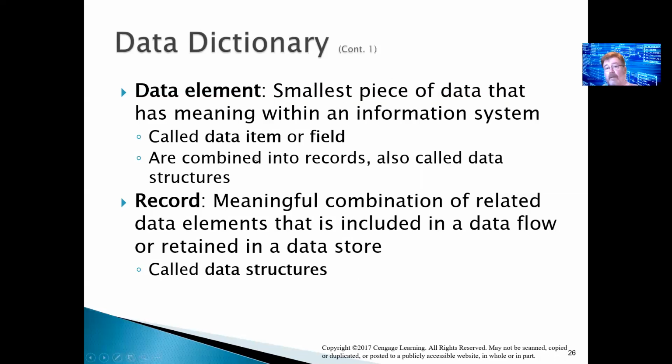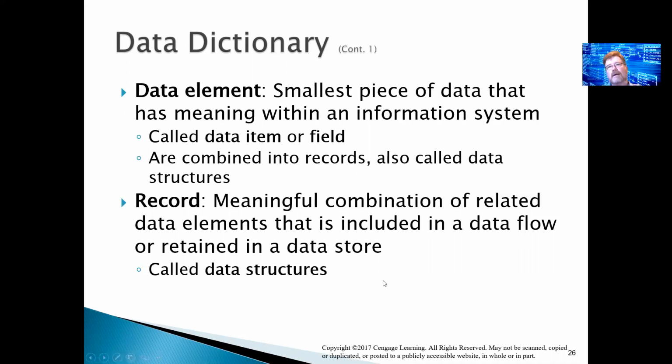How big can an order number be? Is there any inherent meaning in the order number? And then a record would be a collection of elements. For example, an order would likely have the order number, the date, the customer number, and so on.